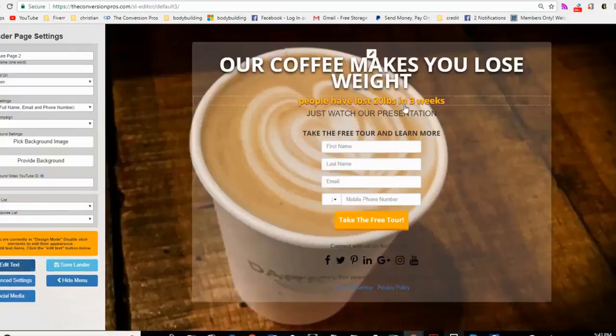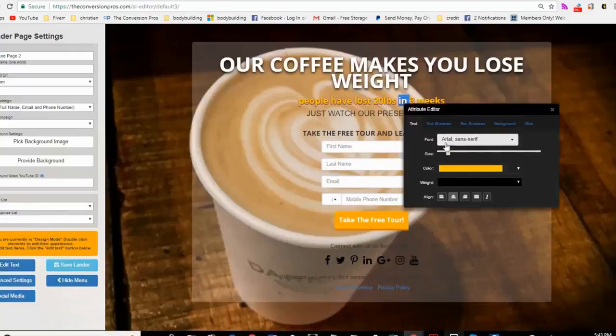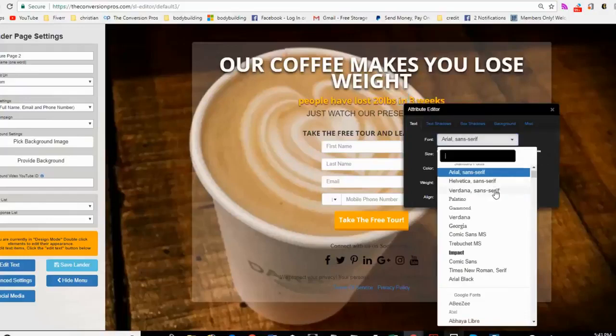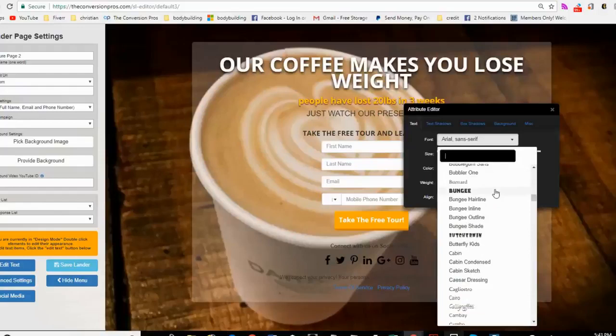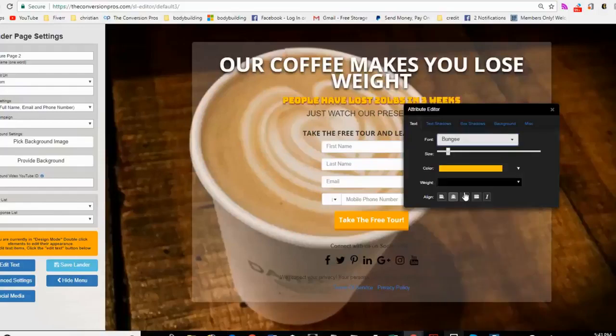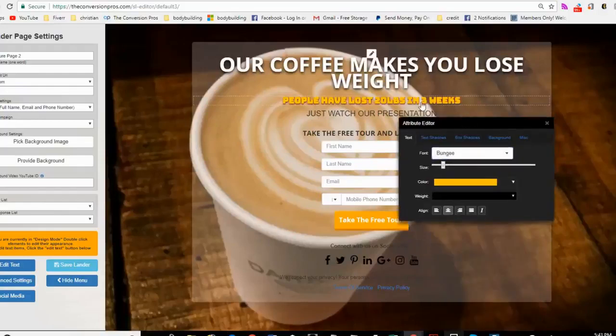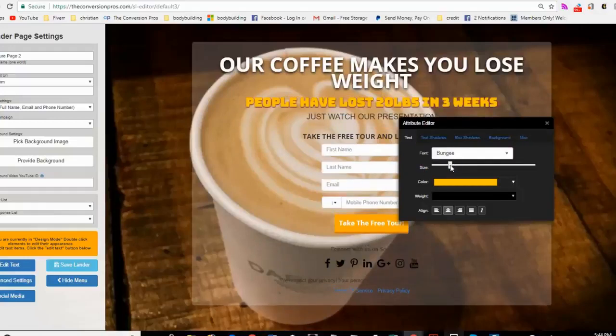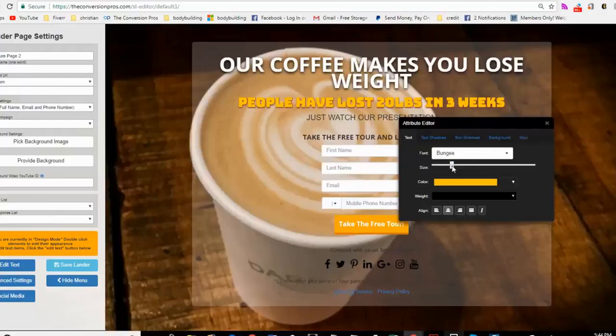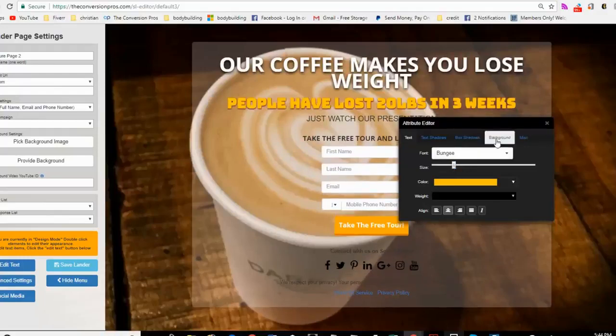One of the things our system allows you to do is there are 700 fonts built into the system. So you can have a lot of fun playing around, looking at all these different fonts. When you find one you like, you just click the button, you see the font has changed. And you see where it says size? It's just a slider. I just put my finger on my mouse and I can slide it, make it bigger, smaller. There is no technical skill whatsoever.